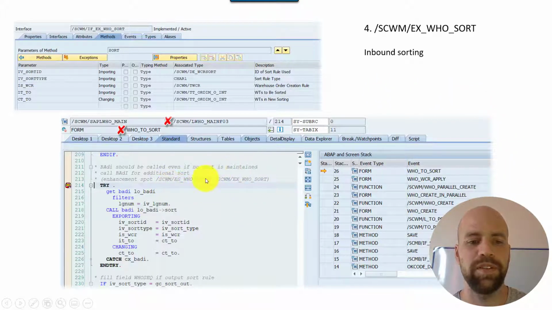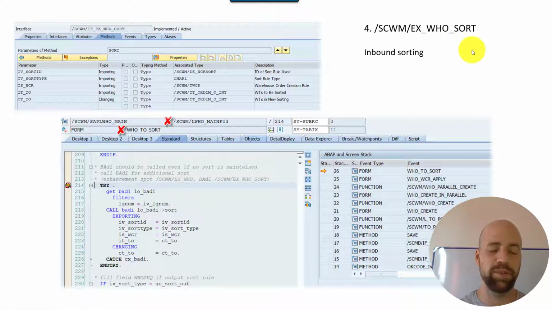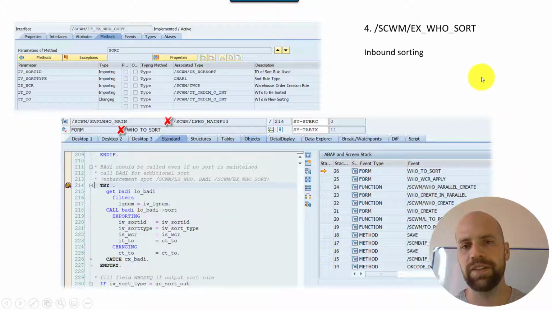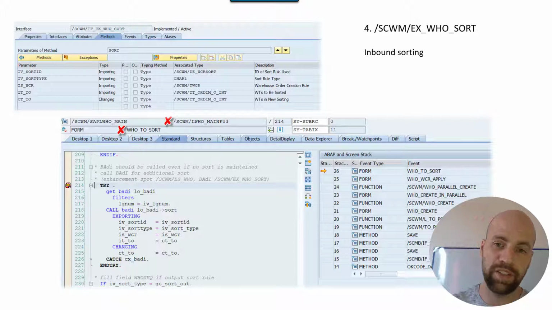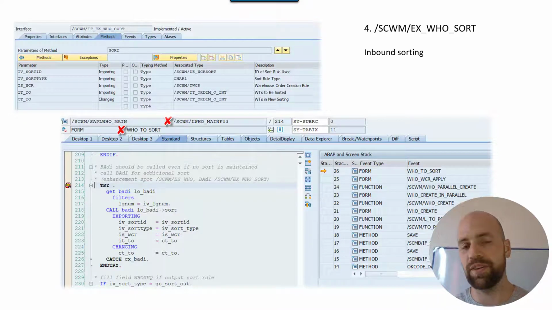Here's a spot for the body. And you will see that the same body we will call 2 more times. One more time during packing, and one more time at the final warehouse order closure, where we sort within the warehouse order. Now here, this sorting has an impact on how the warehouse orders are created, so which tasks are grouped into one order. And the sorting at the very end has an impact on how the picker will later travel through the warehouse, because we know already which tasks are in one order, and then we want to influence the sequence in which they are being processed.